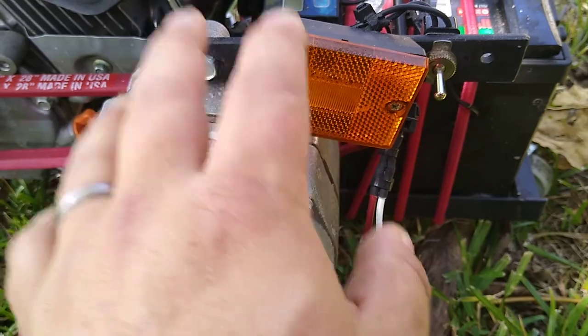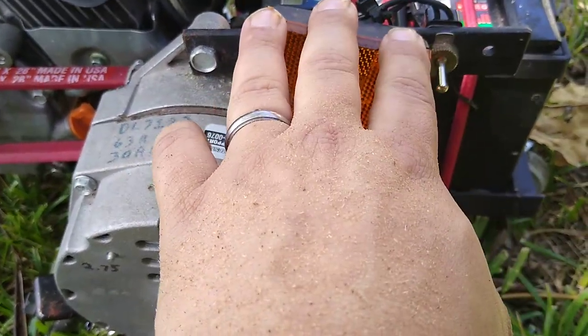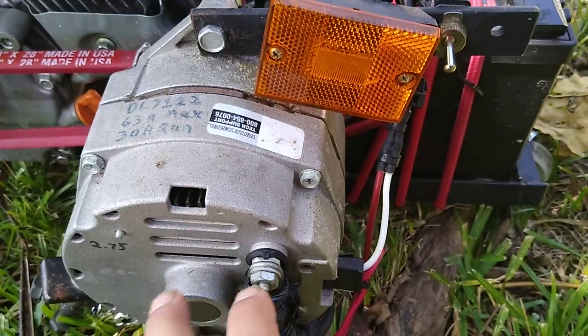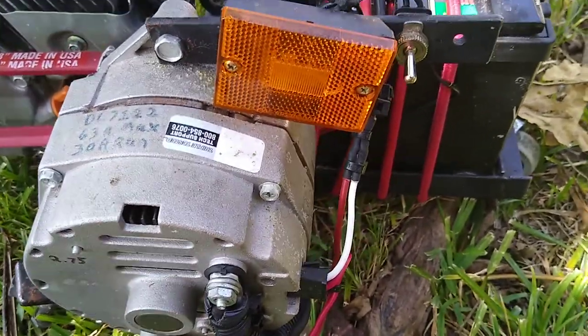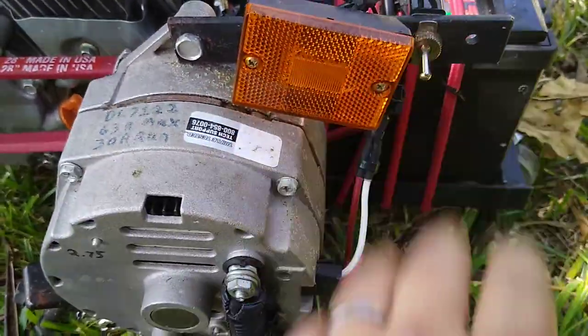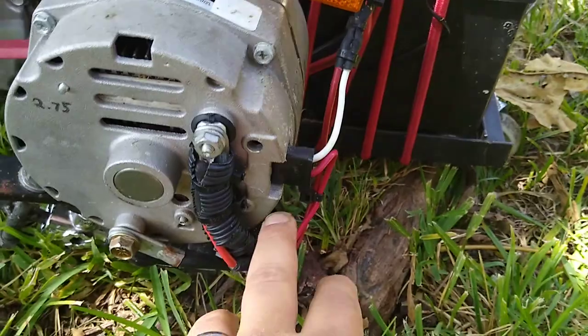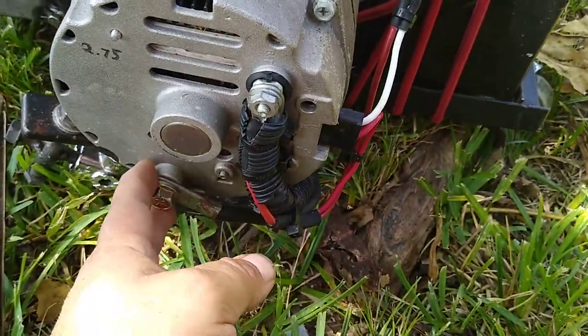If I just had a light bulb when the engine was off, the alternator would still pull a small amount of power off the battery and would drain the battery quickly. So with this setup, I have the diode in there, kill it, there's no drain back. Plug for AC Delco, easy to get, ground wire.